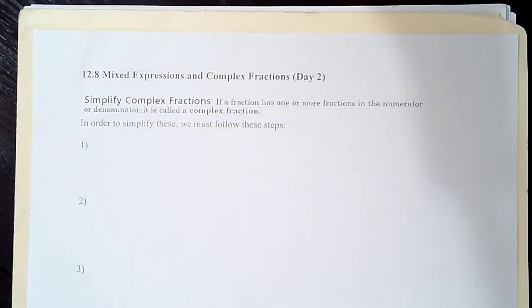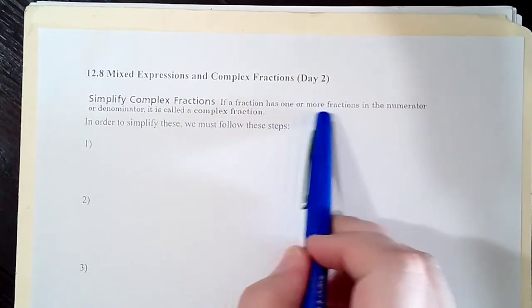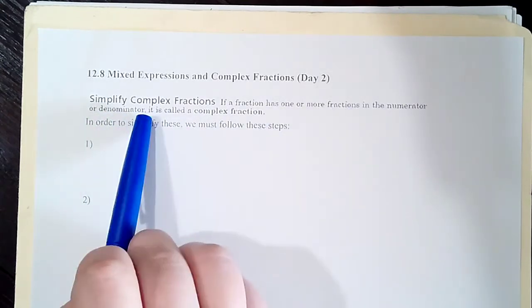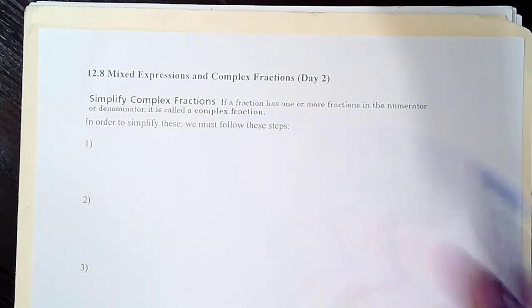Hey Algebra 1, here are your notes for 12.8, day 2, where we're going to be talking about mixed expressions and complex fractions. The simplify complex fractions piece there at the top indicates that if a fraction has one or more fractions in the numerator or denominator, it is called a complex fraction.